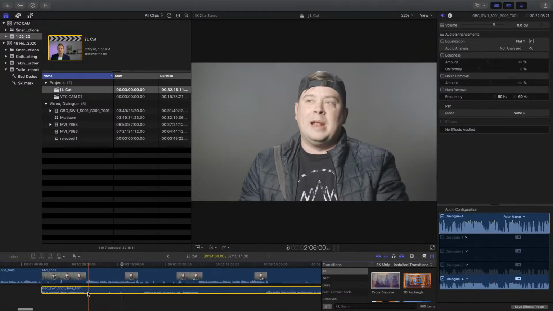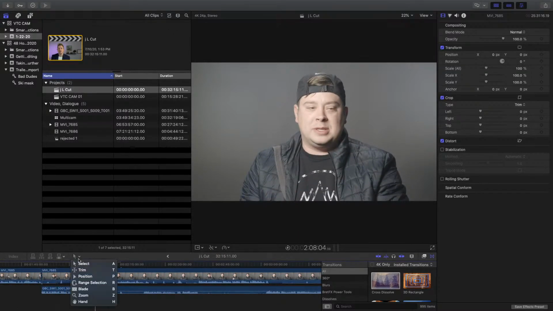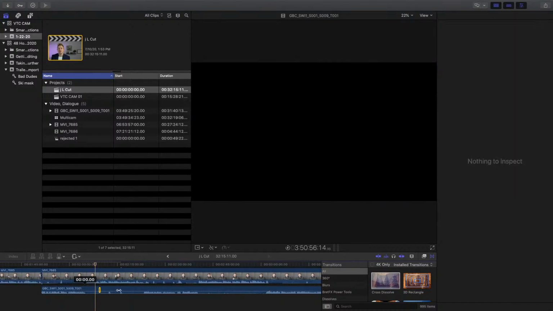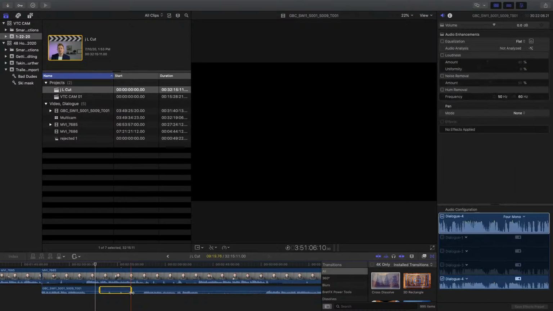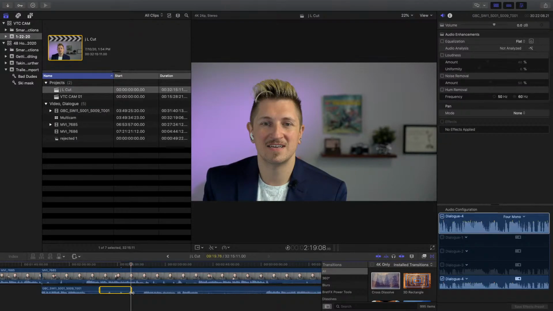So I'm going to zoom into there, and we have a couple different options. I can use the range selector, and this is just like using in and out points. And I can say, okay, I don't want this. I'm just going to delete it, and it cut a hole out of there. I don't necessarily like doing that because what if it's like, well, what's over there, or what was in there?